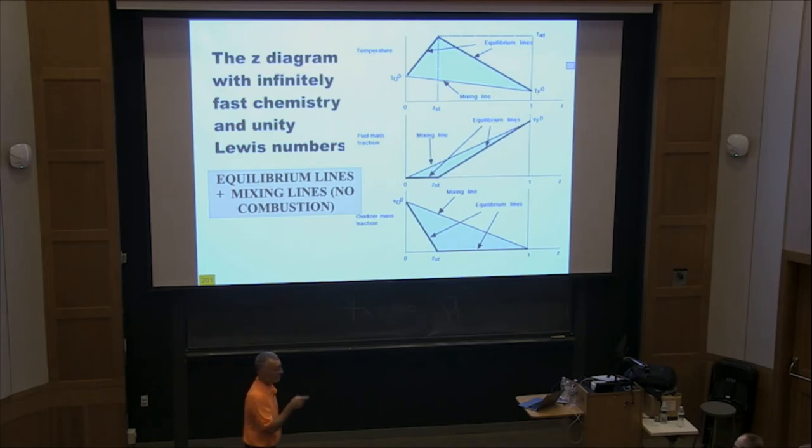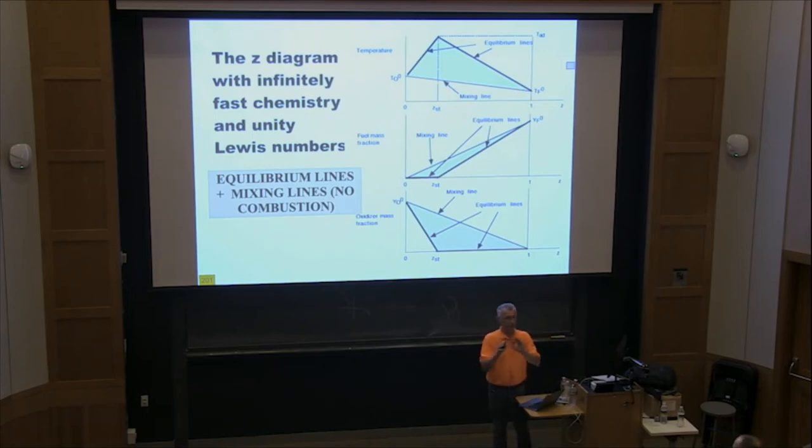And that's a big problem for diffusion flames: whatever you do, there will always be a zone where Z equals Z stoichiometric, obviously, because Z goes from 0 to 1. So it has to go through Z stoichiometric somewhere. And at this point, it will be extremely hot. And if it is extremely hot, it will be extremely polluting. For example, it will make NOx. So as soon as you talk about diffusion flames, you know that there will be a stoichiometric zone. On this stoichiometric zone, it will be very hot. If it is very hot, it will make a lot of NOx. So in the mind of a lot of people building gas turbines, diffusion flames equal NOx.